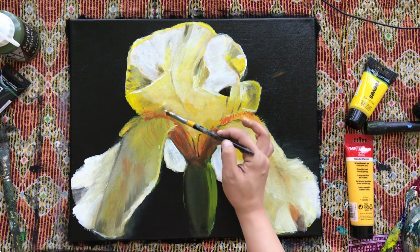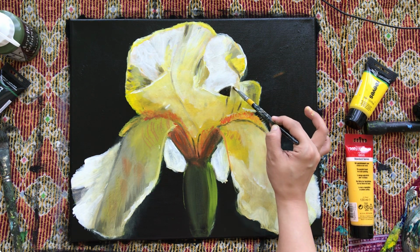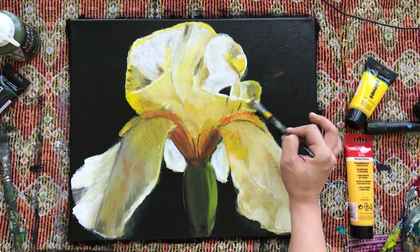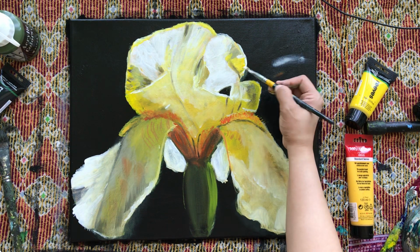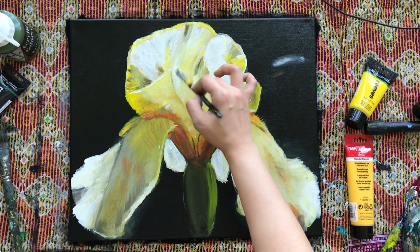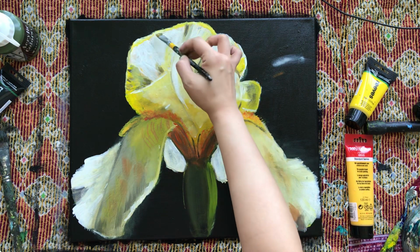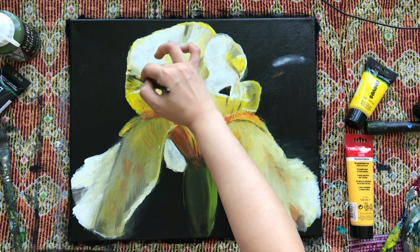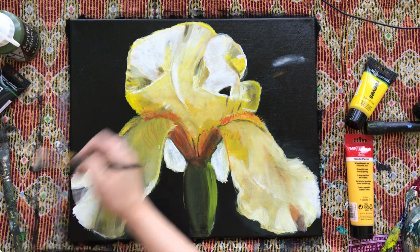Okay, again, permanent, titanium white right there. And I'm just gonna go around this tiny triangular hole that we did. Oops, sorry. We're going to fix that later. Okay, I'm gonna add white to my yellows. Make some light yellows.